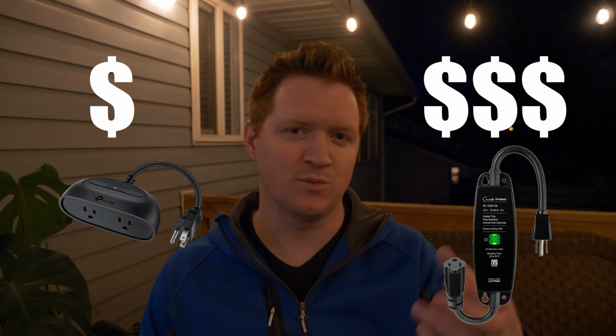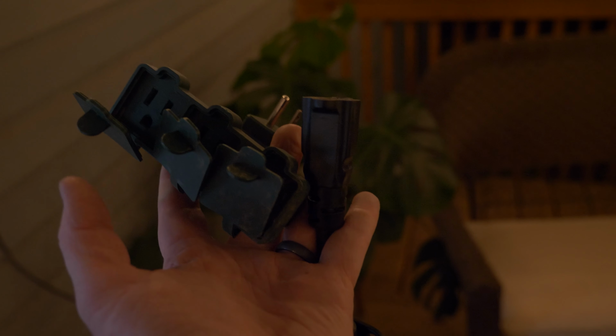So now let's talk about price. So if other smart outlets that are outdoor cost $1 and they come with 2 outlets, the Caseta Wireless Outdoor Plug costs $3 and it only comes with 1 outlet. Now, is the 1 outlet a huge issue? I don't think so. You could get a splitter and add it to it depending on what you're plugging, and it really wouldn't be an issue.